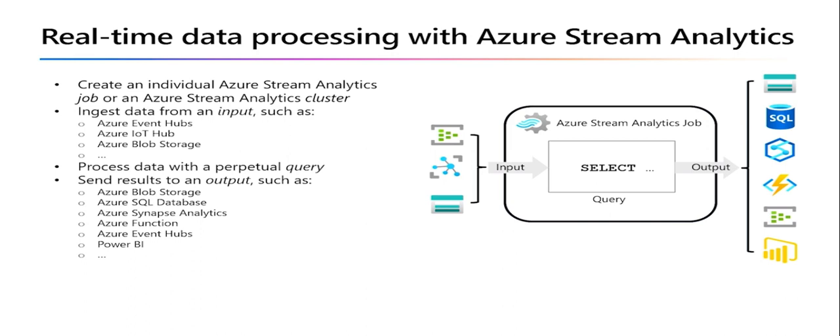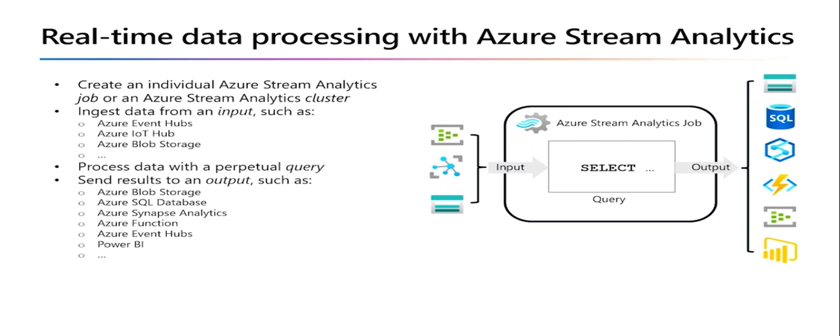Then you have Azure Data Lake Storage, which is a highly scalable storage service that is often used in batch processing scenarios, but it can also be used as a source of streaming data. You can also use Apache Kafka, which is an open source data ingestion solution and is commonly used together with Apache Spark. You can use HDInsight to create a Kafka cluster.